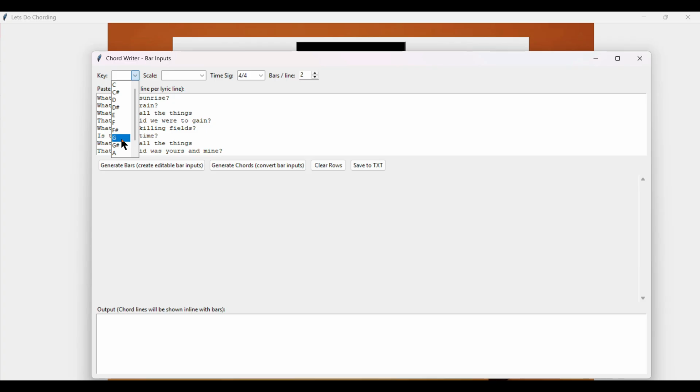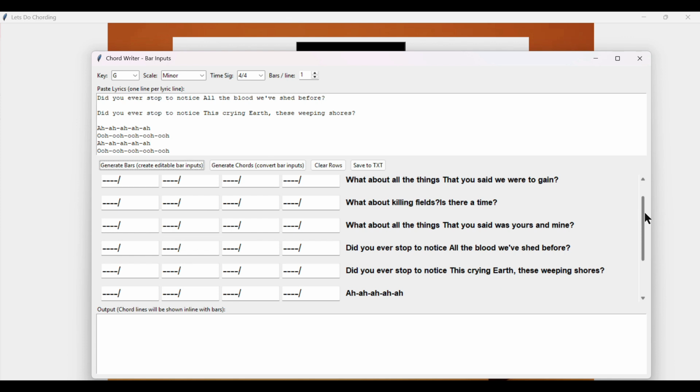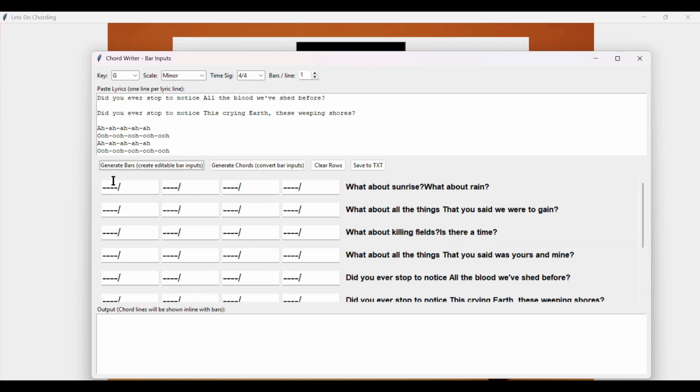We have to select that way, and you have to select the scale. Actually it doesn't matter because we're gonna write the scale over here. Then click on generate bars and you're gonna see the chord bar is created based on the lines.